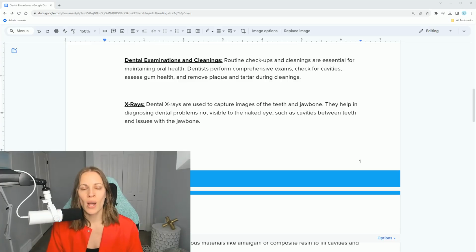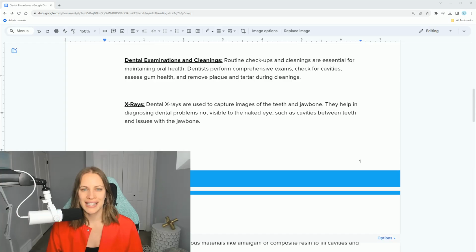Always think, what room is that patient going to be in? And typically a dentist has one or two rooms or sometimes more, and the dental hygienist stays in one room typically. Or if there are multiple dental hygienists in the office, then they might go into different rooms, but always think, where is that patient going to go? So for dental hygiene cleanings, it's going to go in the dental hygiene column.